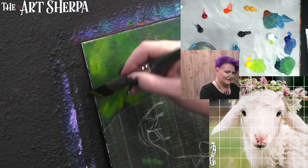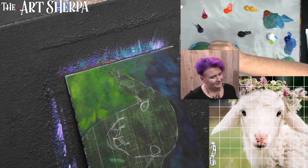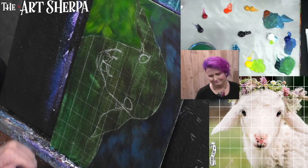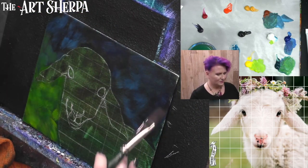Love it. So good. That really does make an interesting bokeh-like effect. It does. And it gives you that soft look. It looks really good when it posts. It looks really good on the wall.